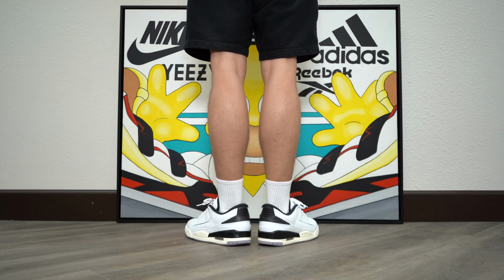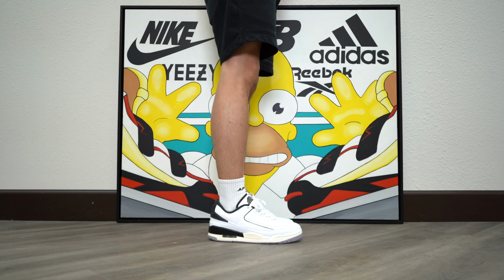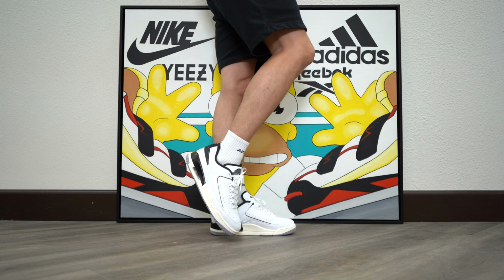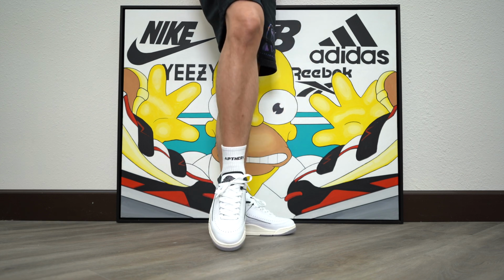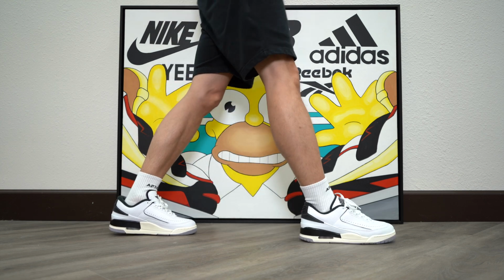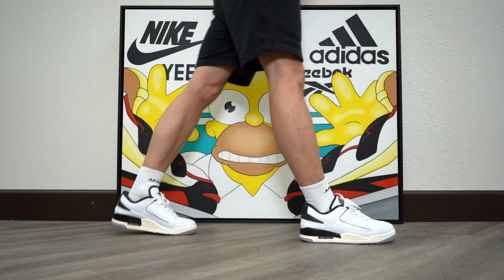As always, if you can find these shoes in stores, and I think you can find it either in the university red or the white and black colorway, try them on, find the one that fits best for you, especially if you're going to actually wear them for lifestyle or basketball or any other kind of activity. So try them on, see what fits best. But to me, it fits true to size to any other size I get when it comes to Jordan Brand basketball shoes.